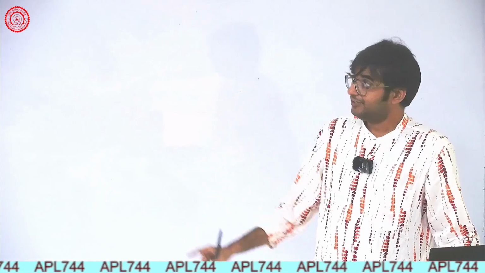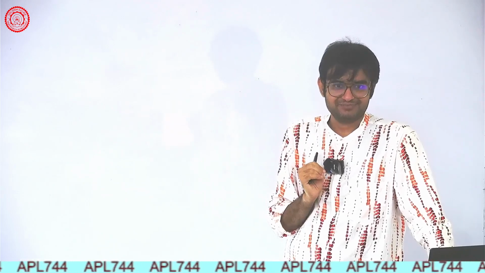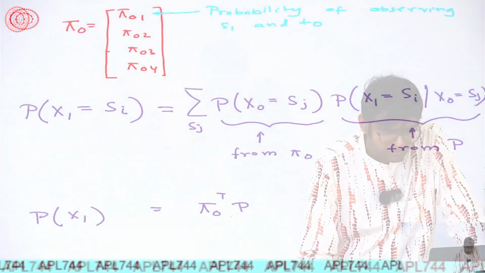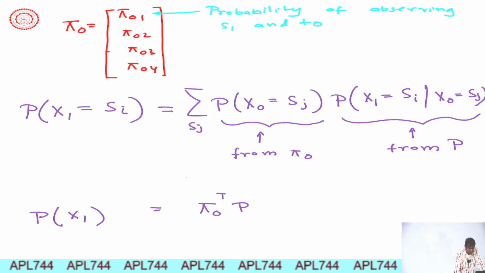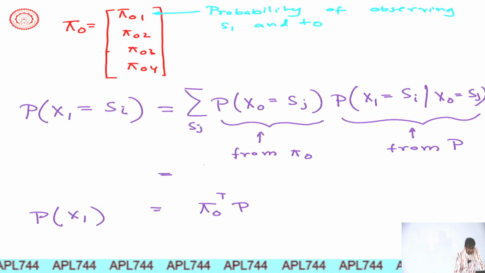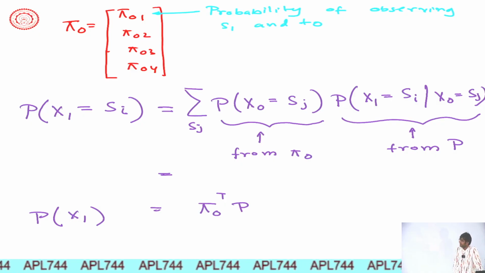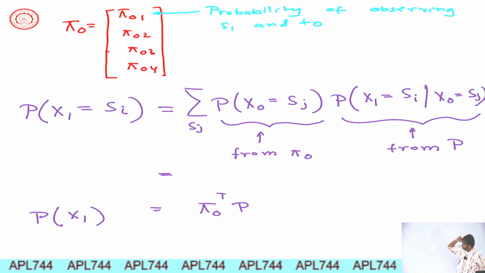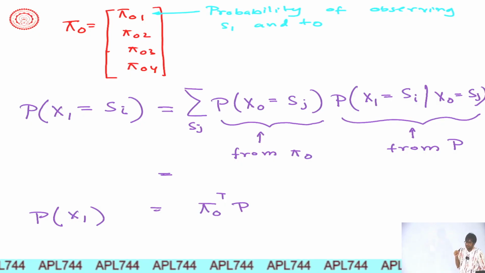That means this product will not give you just one probability. This will give you probability of getting S1, S2, S3, S4. So this will basically give you all the 4 probabilities that you are interested in. Okay. So let me show it to you. If I write this one in summation form, you will understand what will happen. So tell me, I want to write it in summation form. So what is the first probability equal to? Take i equal to 1 maybe, j should be all the values. So let's take i equal to 1. So what will this be equal to?